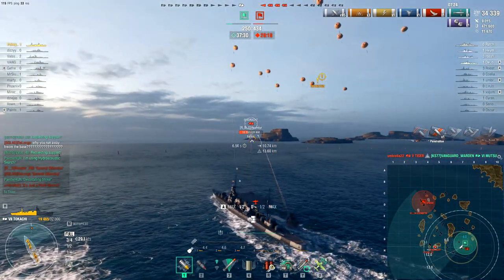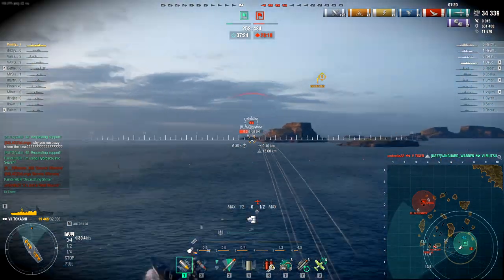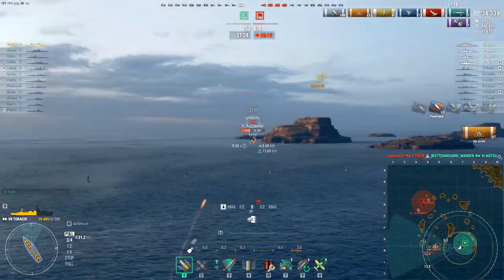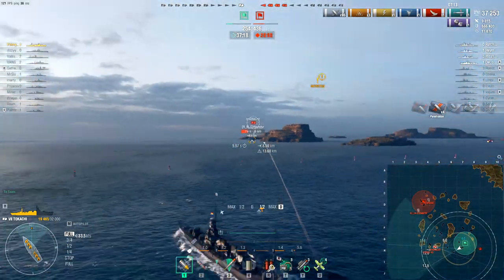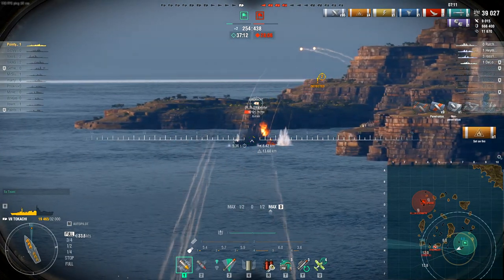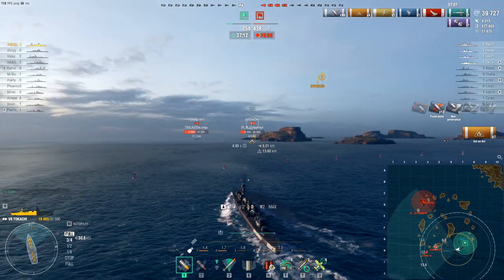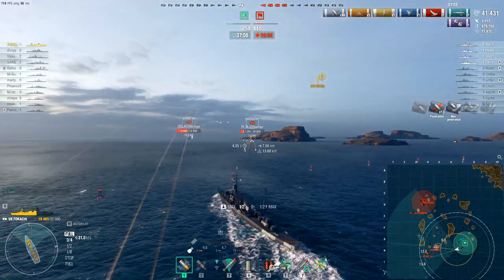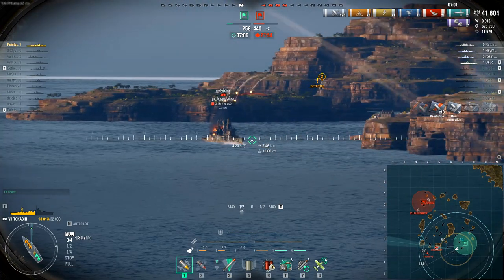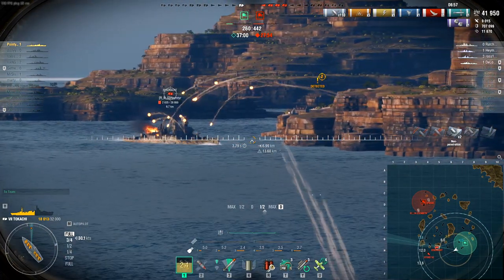I think if I was in something like a Boise, or even the Atlanta, I'd be in a slightly more secure situation right now. But I think I'd generally be screwed either way with how this has worked out. There's only a couple of ships left though, and one of them is a Queen Elizabeth who will utterly punch my face in.